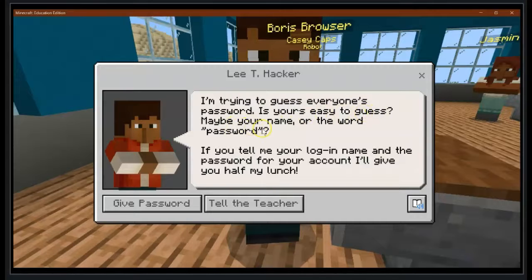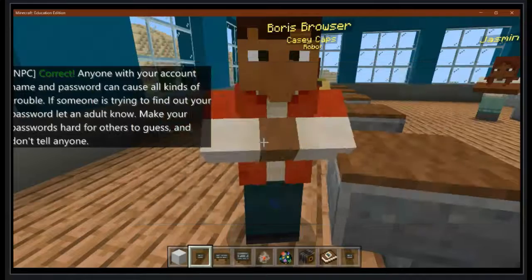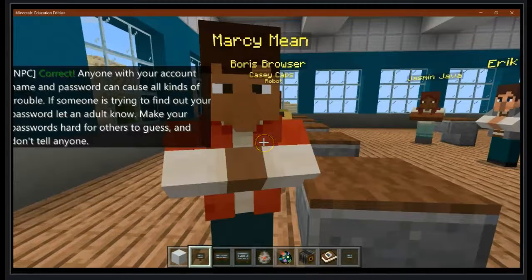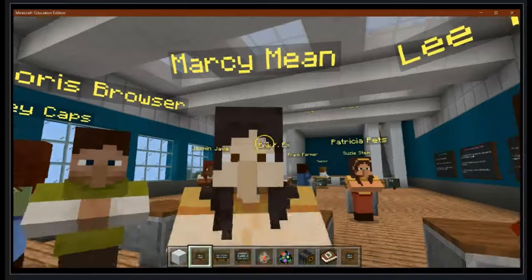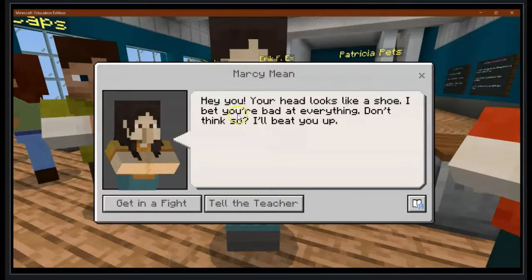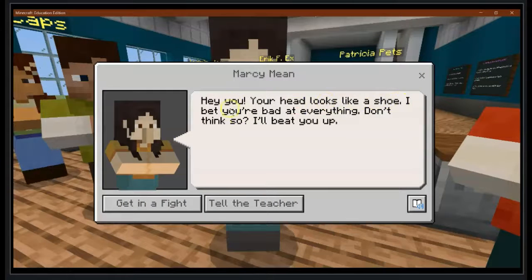And again, over in the bottom corner, you do have immersive reader. And that's cool because every single one of these people have something to do with digital citizenship and a quiz.